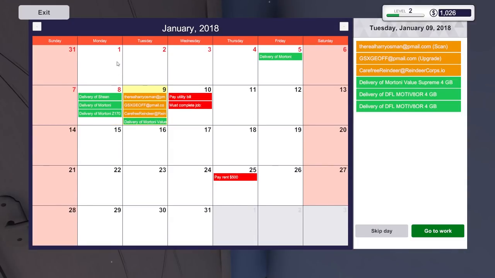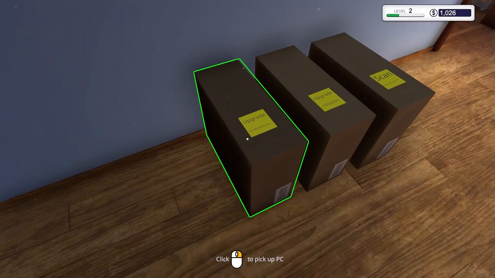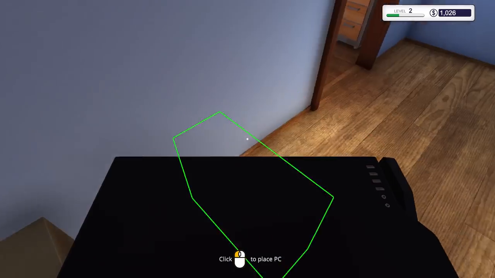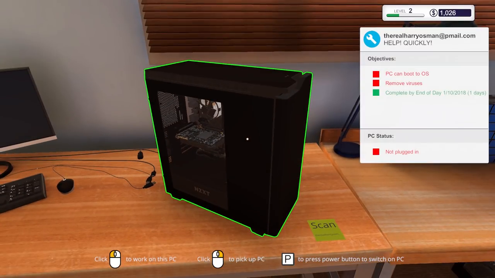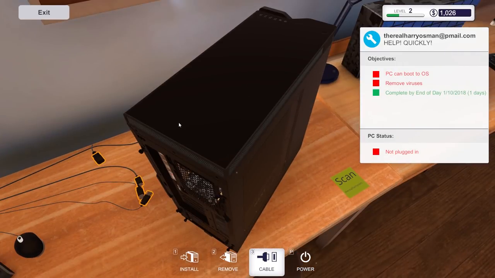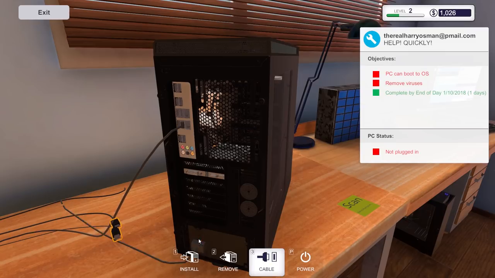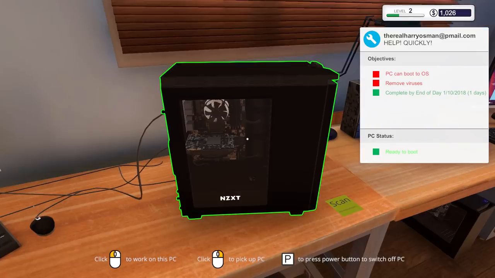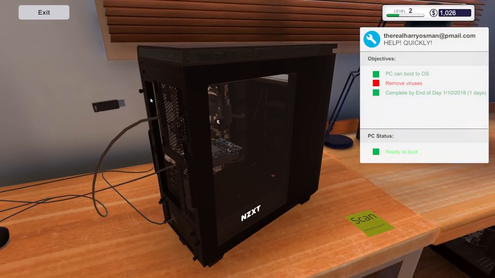End day. Got all our parts we needed. Upgrade, scan. We'll put this one on first, it's easier. All right, remove viruses and scan. Can do. Toggle these in again, and then, whoops. Power it up. Oops, and before I forget, plug in our USB, otherwise it's not going to work.